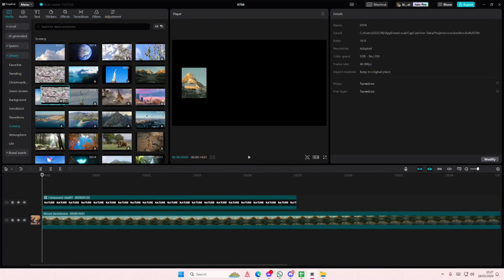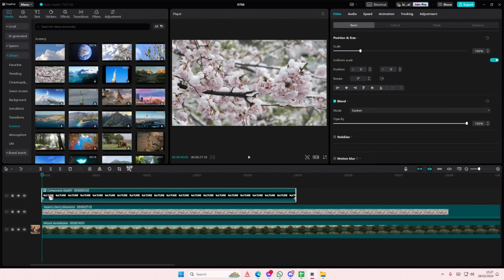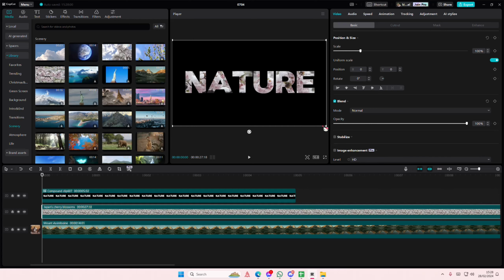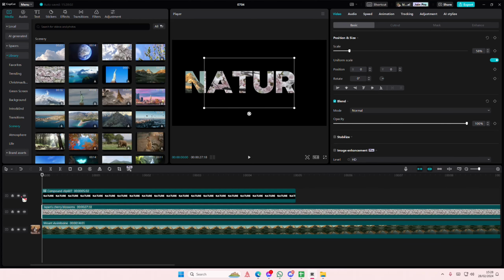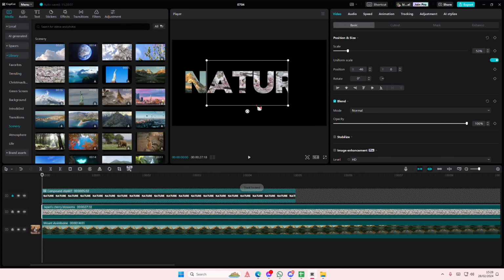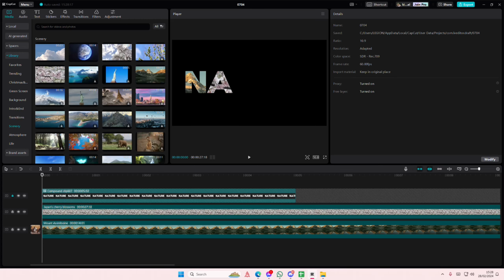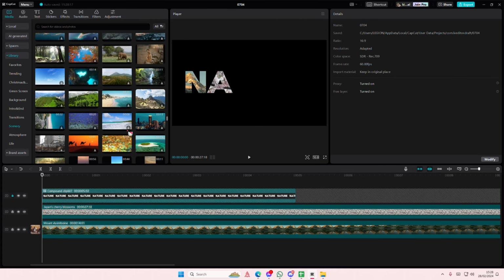So for instance, I want to add this one underneath. I'm just going to adjust this. Might be a good idea to lock this in place actually, so that it doesn't bother the rest of it. Just go to mask and maybe select horizontal instead, and again just try to mask that in place. And I'm just going to do that again.